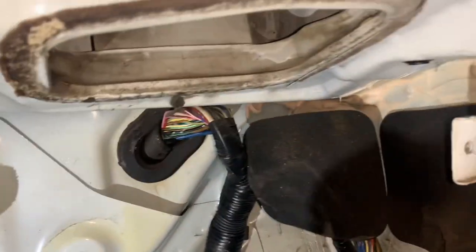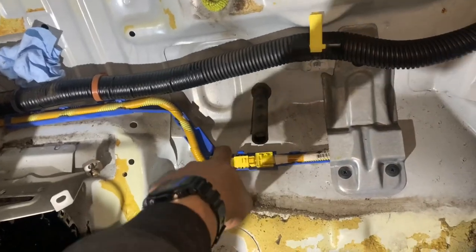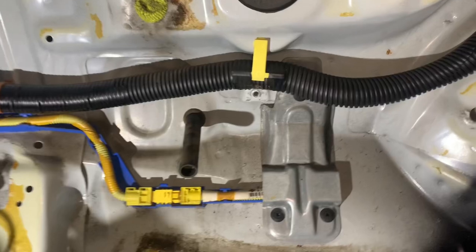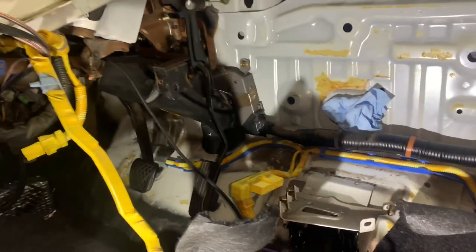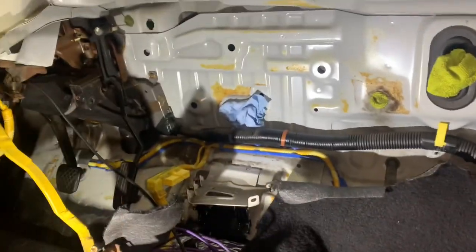Now that we got that foam out of the way, we're able to see how the chassis harness runs all the way to that side, which is pretty nice. We can also see all the SRS airbag wires and how they ran, which we're most likely going to end up removing. There's another cable back here — if anybody can let me know what it is, it leads inside. For now I'm going to start removing all the SRS yellow wiring inside the vehicle.